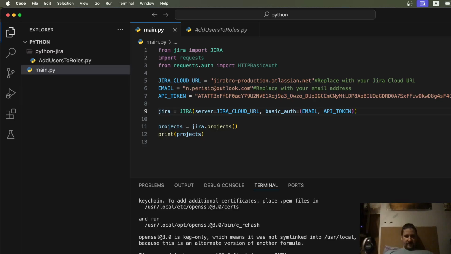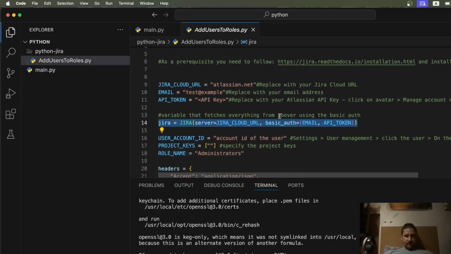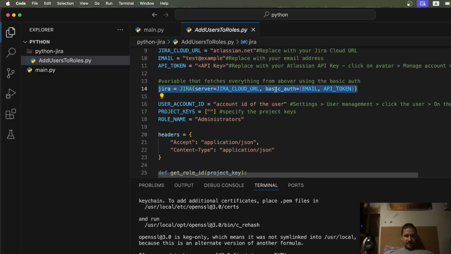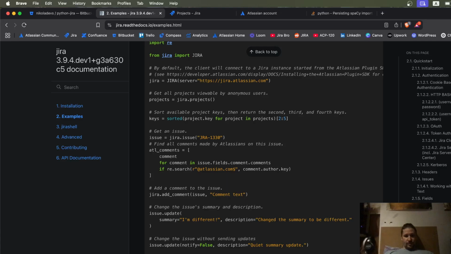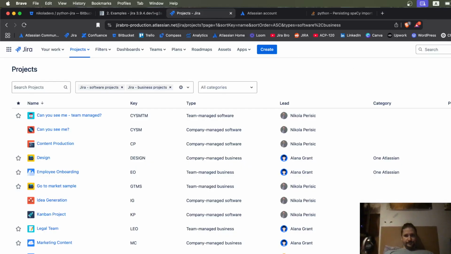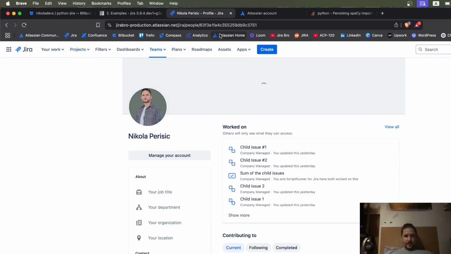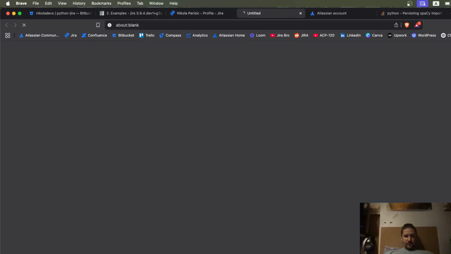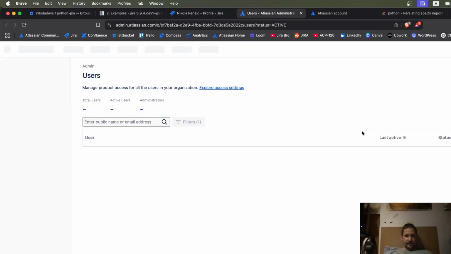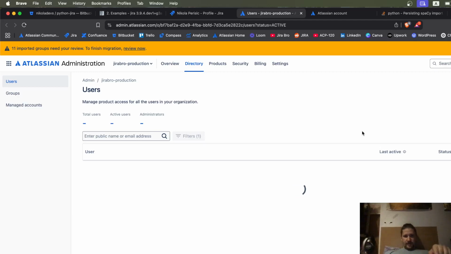But the thing that I found, I will actually run through this script right here. First of all, this variable actually takes the ID account of that user. So how do you find the ID? If it's your ID, then you go to the profile, and behind people, this is your ID right here.